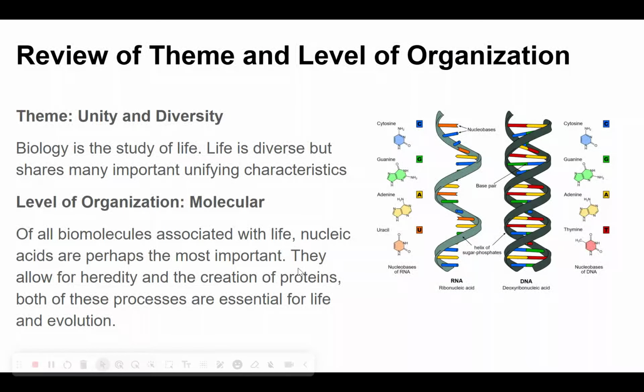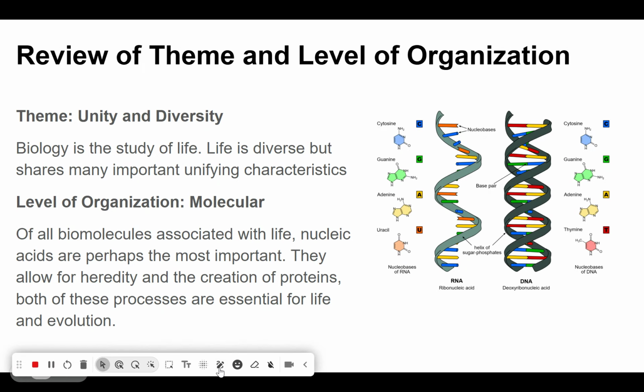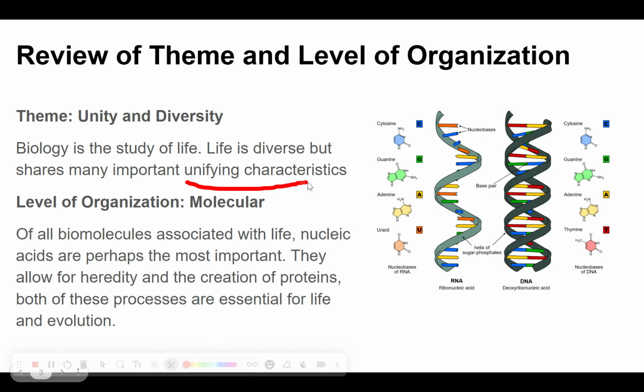First up, theme and level of organization. So we are still in the unity and diversity theme. Biology is the study of life. Life is very diverse, but all life shares many important unifying characteristics. And as we look at nucleic acids, we're actually going to get into the idea of these unifying characteristics and molecularly where they come from a little bit more, because we are at the molecular level of organization.